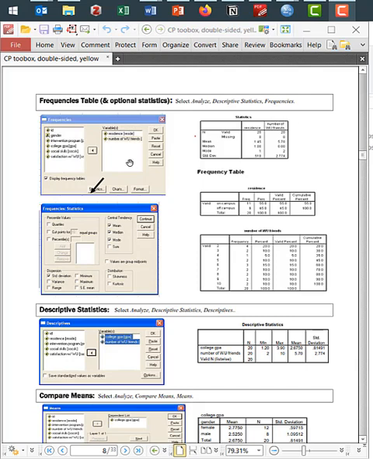So one thing you want to note here in your manual is that if you want to get the median, the mean, and the mode, you need to do it with the frequency table. You would think you'd be able to get it with descriptives, but it turns out to get the mean, the median, or the mode, the measures of central tendency, you have to use the frequency tables. So make sure you remember that's where you need to go. All right, so let's do that quick.